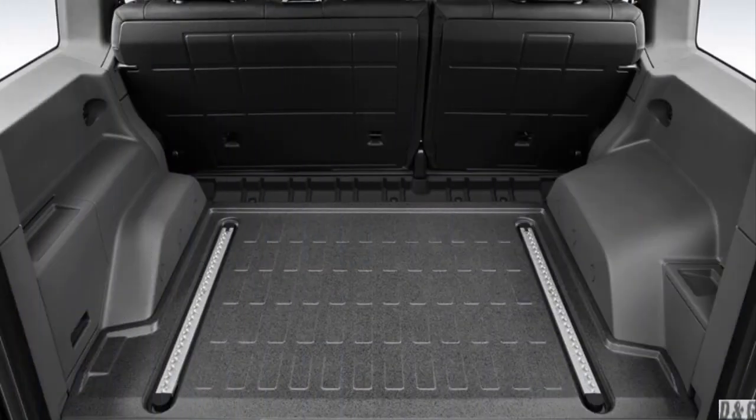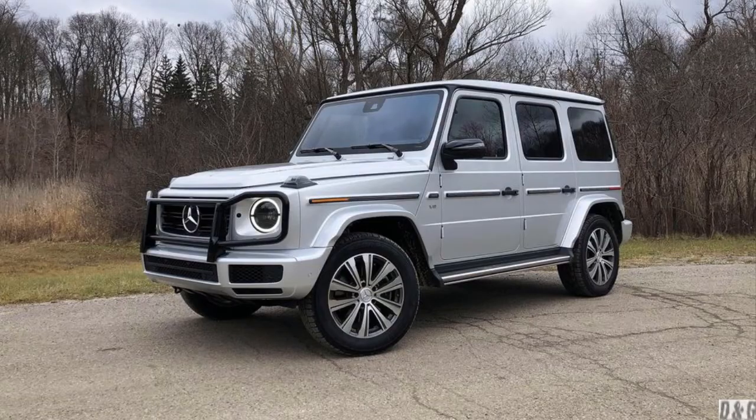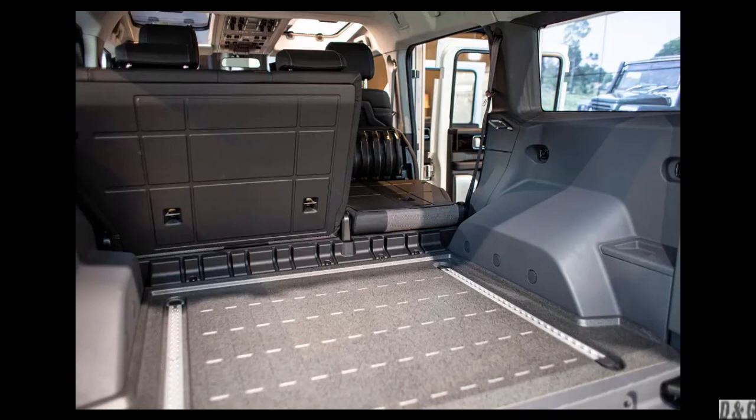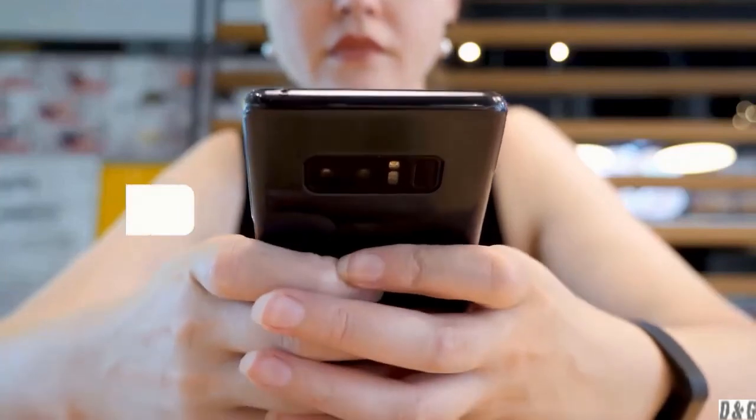5. Room for the kitchen sink. Luggage capacity has not been confirmed, but looks worthy of a car that's competing with Land Cruisers, Defenders and G-Wagons. The details will vary with the chosen spec level, but the boot has a wealth of tie-down hooks and the option of interior fixing rails, making it easy to tie down your luggage or secure tools. The same philosophy extends to the outside, where various rails make it easy to attach accessories from INEOS and aftermarket suppliers.